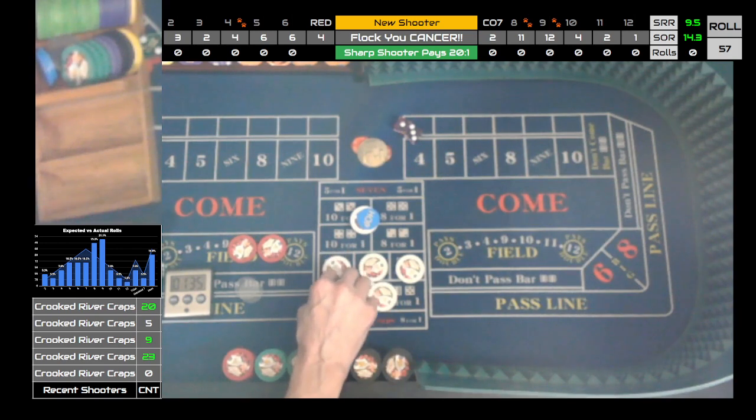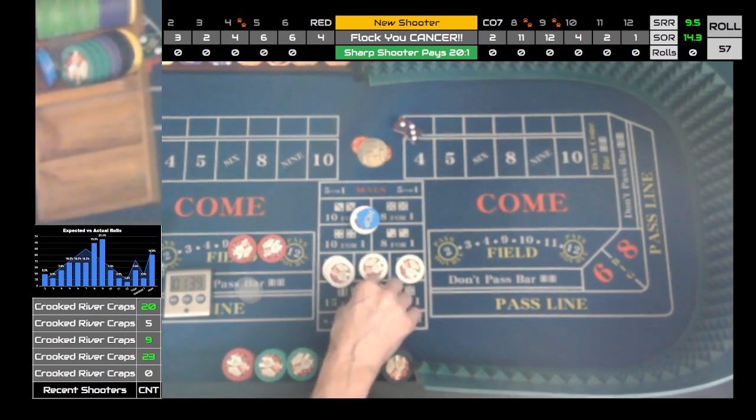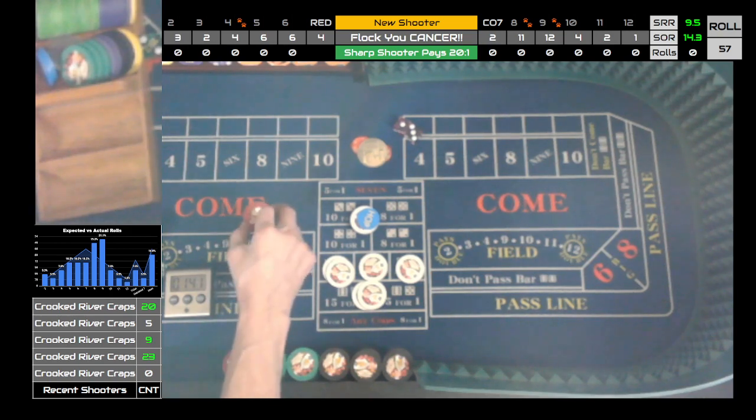On the horn, you have a $6 horn. Horn high, ace deuce, dollar on the yo. Cost $6, same as this 10.